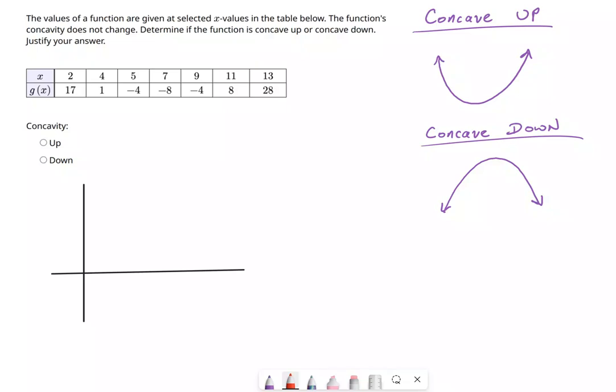The idea of concavity turns out to just be wonderfully important in calculus. You're going to talk about this all year. And it's very simple when you look at it from a graphing point of view. Concave up, if you think about it, is basically just a good old x squared function. I mean, it looks like one. It doesn't have to exactly be that equation, of course.